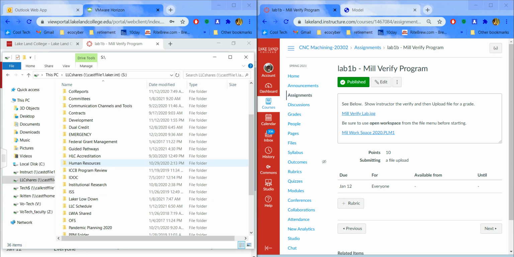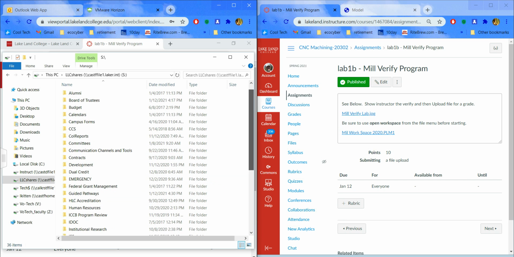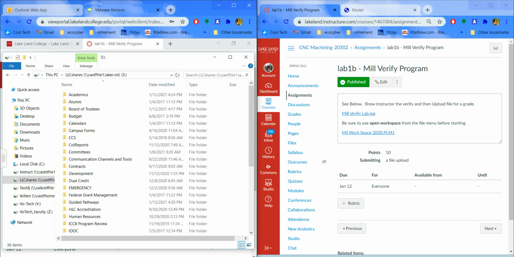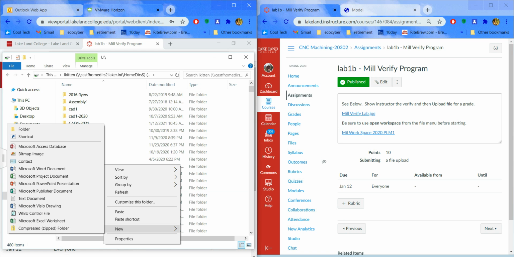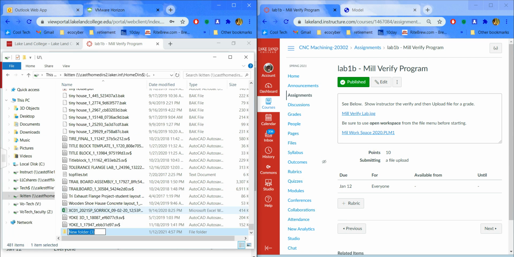Anyway, it's going kind of slow, so I'm just going to put it in my existing folder. I went onto the S drive somehow. That's what happened there. That's why it didn't let me do it. So it doesn't want you changing anything on the S drive. I don't think you even have access to the S drive.